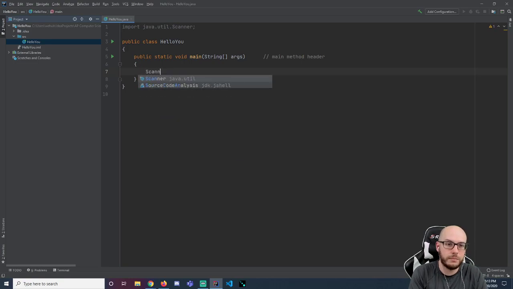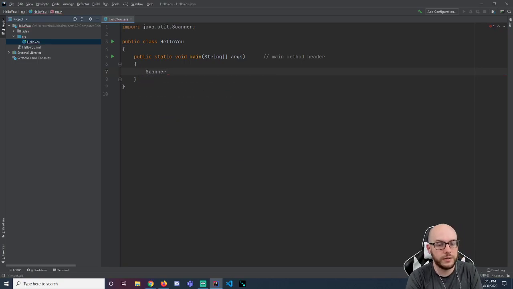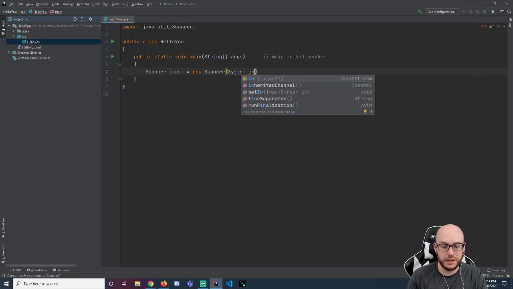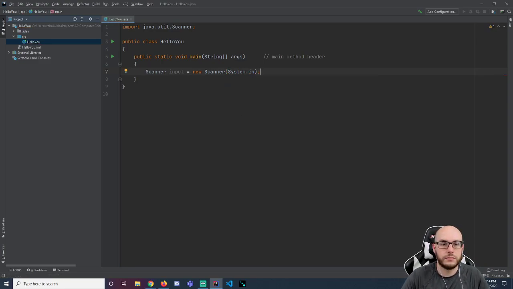That's my second step. I'm going to declare a scanner. We have a data type of Scanner. I'm going to have a variable name. I like input. And that's going to be a new scanner that reads from System.in. Our third step, while technically not required, is to prompt the user.